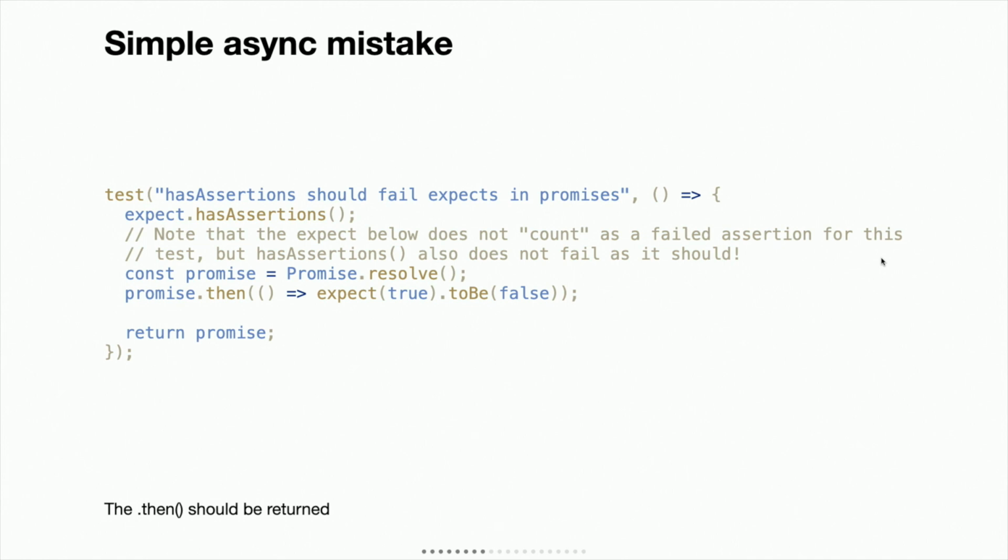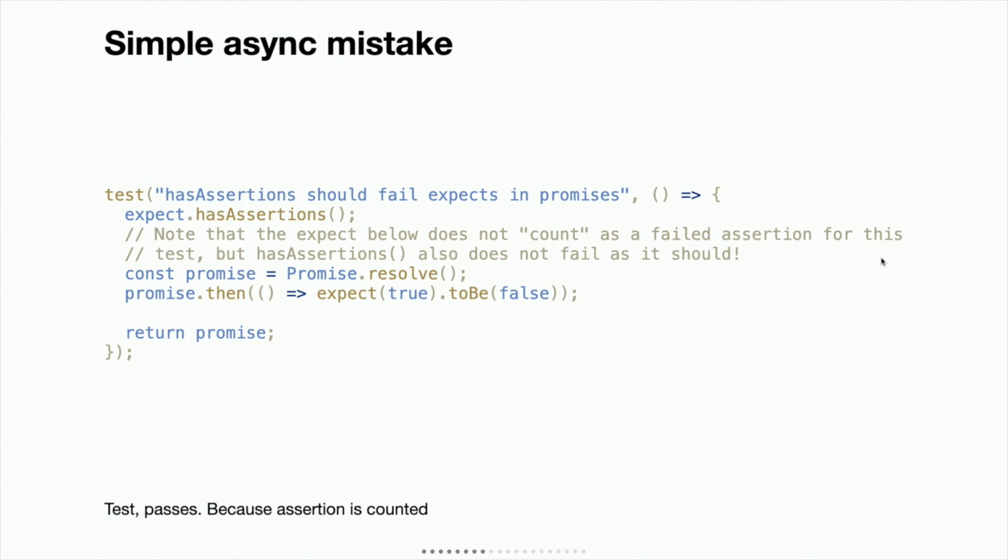So here's one that I came up with, a very common mistake in async tests if you're using promises. If you look at this, there's a promise that's instantly resolved, and then it adds an expectation with that then, but that gets hidden. That never gets observed by Jest because the initial promise is returned. So it's a common issue with React code. This is just a deconstructed version of this.